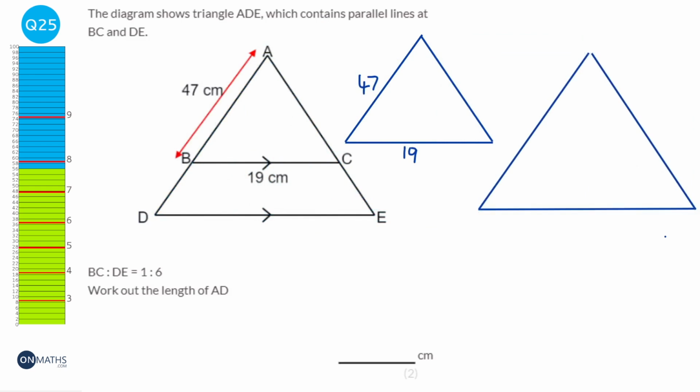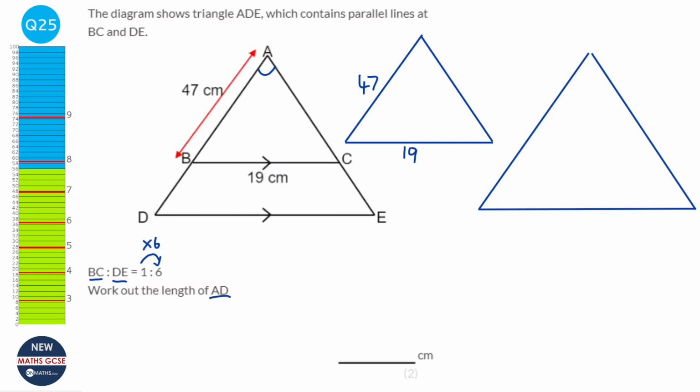Okay, now we know that both of these triangles are similar, and the reason is they share an angle and the lengths at the bottom are parallel, so they will be similar, which means one's an enlargement of the other. And we are given some information in the question that the ratio of BC to DE is 1:6. So BC is this length here, and DE is this length here. So we're actually given the scale factor because we know that 1 times 6 is 6. So we know the scale factor is 6, and it's asking us to find length AD.